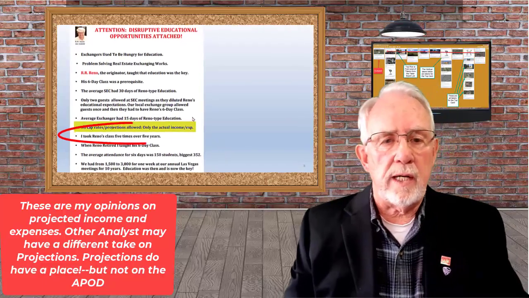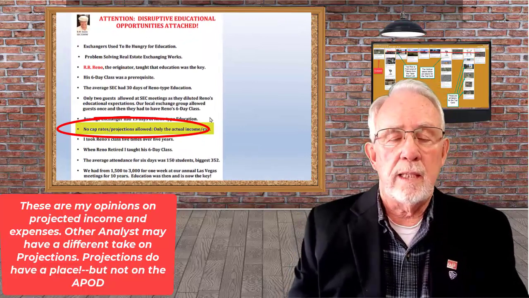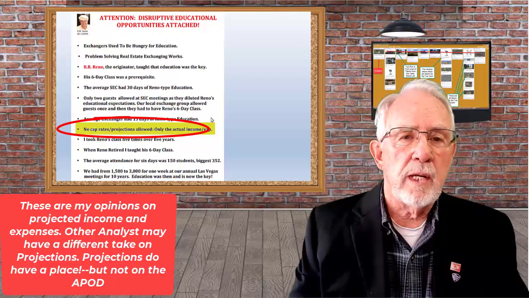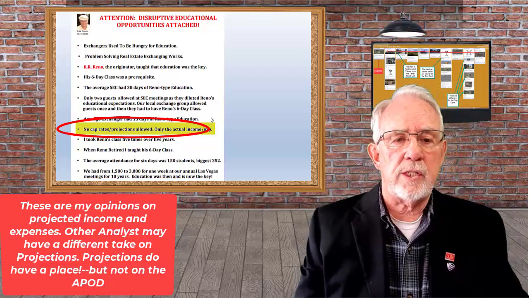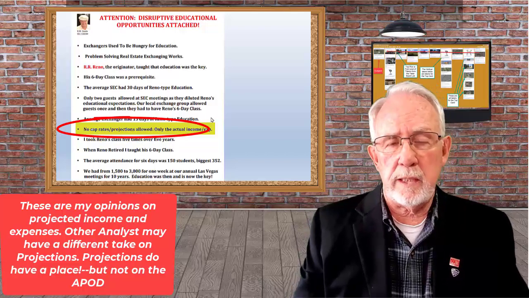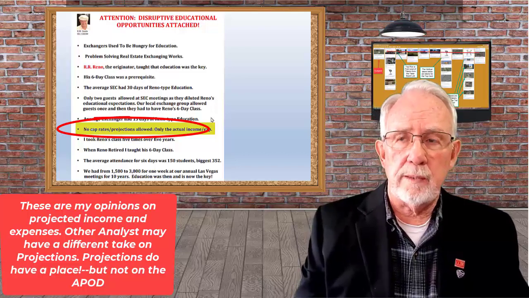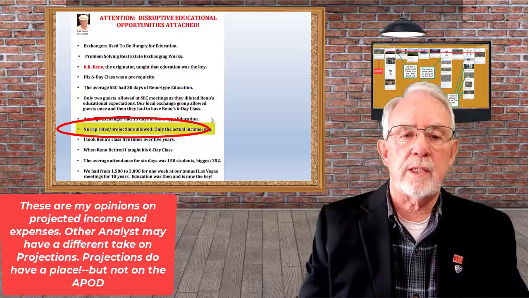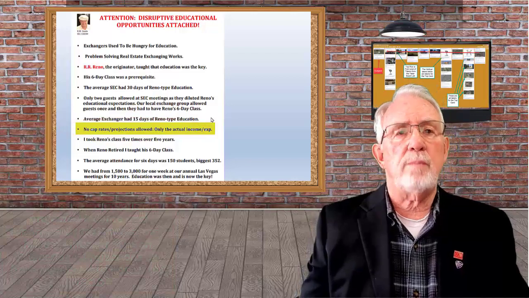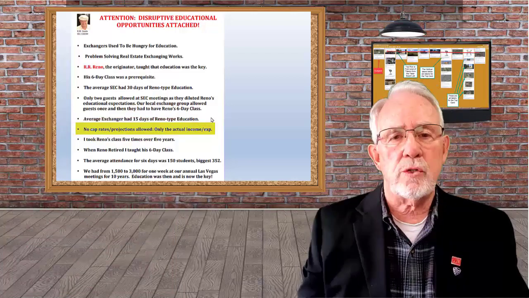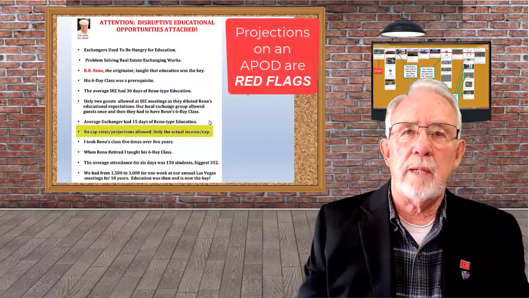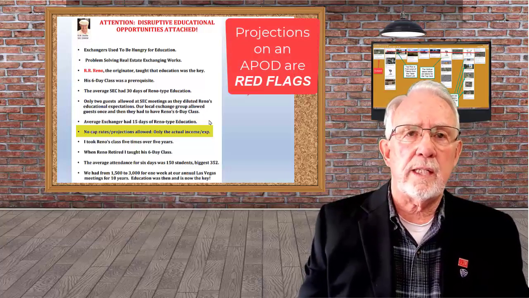Now you can see that I've got on my screen a sheet from Bob Steele, one of the greatest exchangers I think there is in the marketplace today. And you see down toward the middle of the page, it says no cap rates, no projections allowed, only actual income and expenses. And this is very true in previous meetings. No cap rates, no projections allowed, only actual income and expenses. And there's a lot of obvious reasons for that, because projections are just untrue. They're hard to measure. You are very seldom ever correct. And there's a lot of things that go into projections.